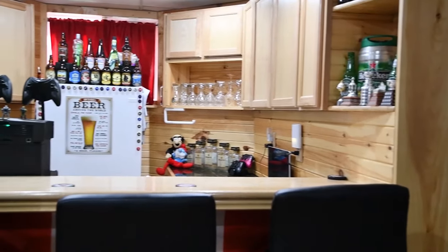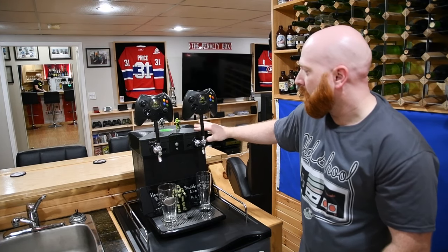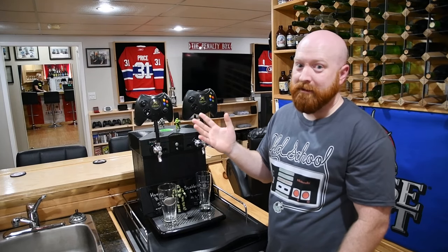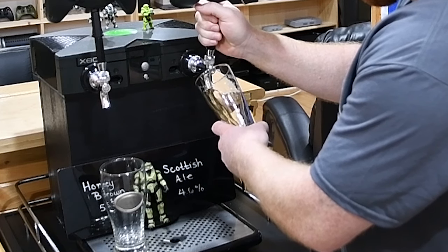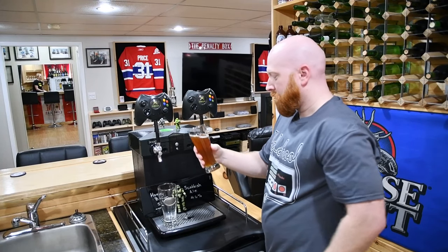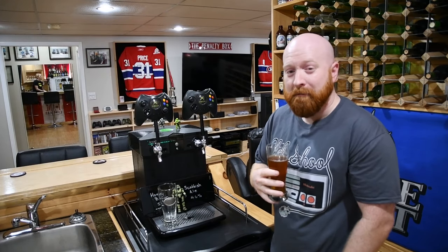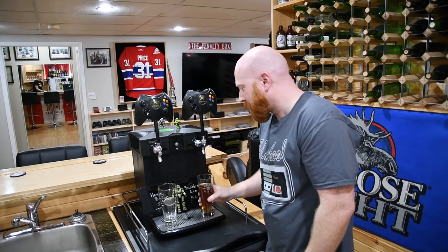I do have one that works now, but I took the shell of my original one and made a tower for my beer taps. My Xbox is here and I gutted it — threw out all the corroded stuff — and made something useful. These are two beer taps out of my six. All beer in here is brewed by me. Hopefully someday I can teach my son to brew when he's old enough.